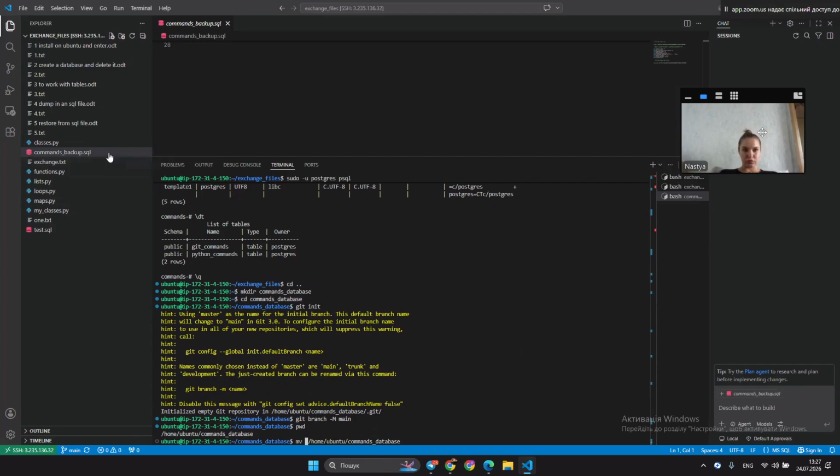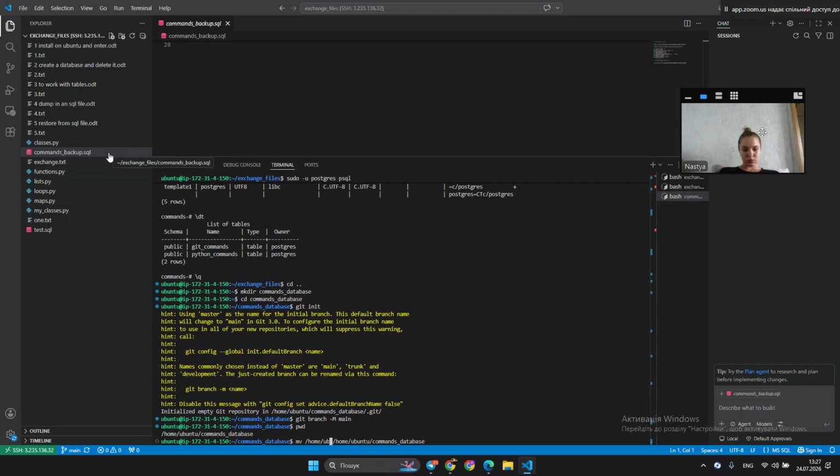Move. You can use this symbol, the tilde, for the home folder.